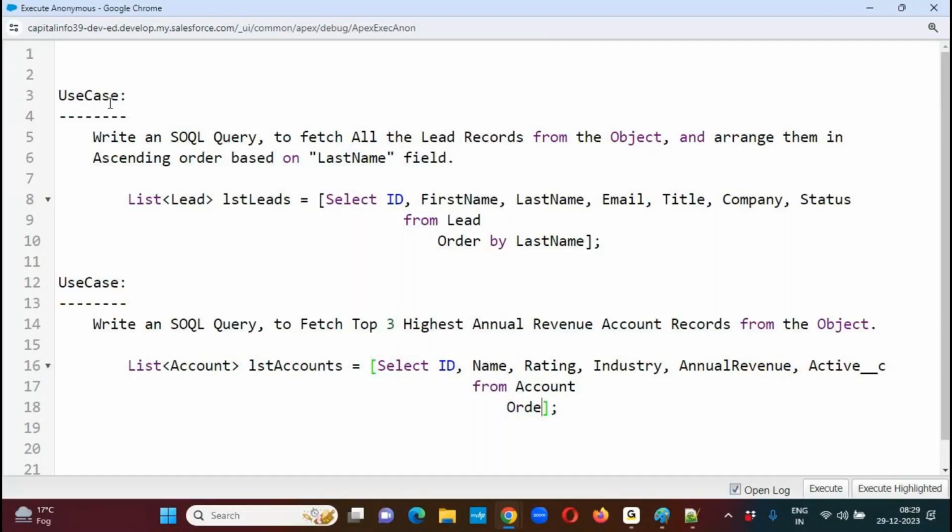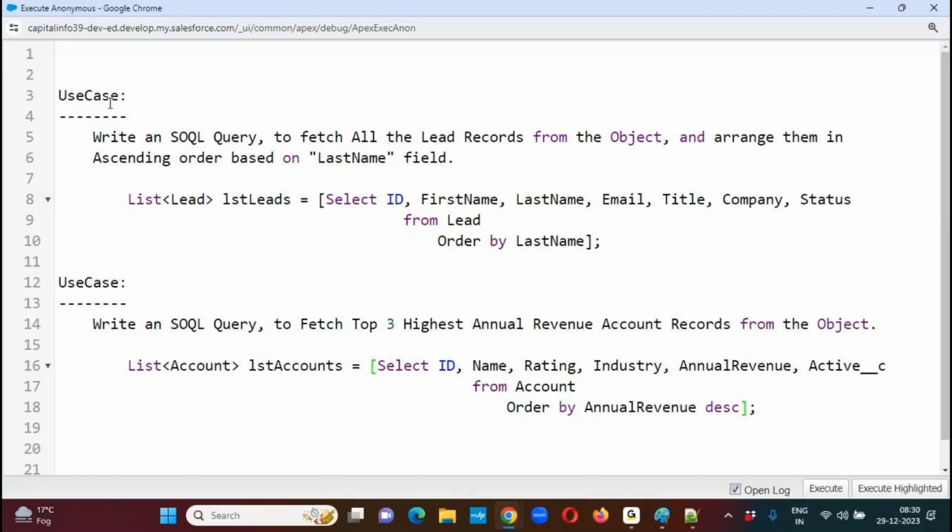Order by annual revenue DESC. That's it. But how to get only three records?